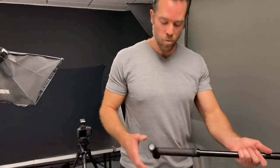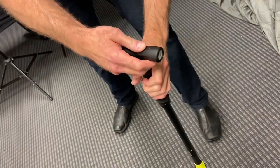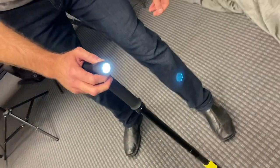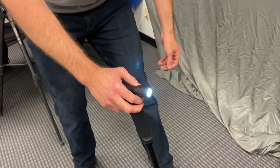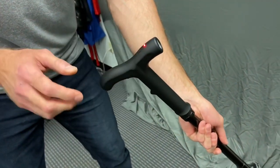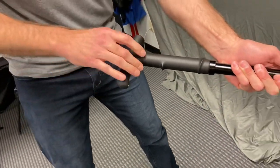Now one of the things I really like about this cane is that when you push the switch once, you get a nice bright LED light. And that could be really good if you're traveling at night. Now to use it, you push the switch up one more time to turn off the safety. And then you've got this trigger right here that just makes it really easy and super convenient to use.